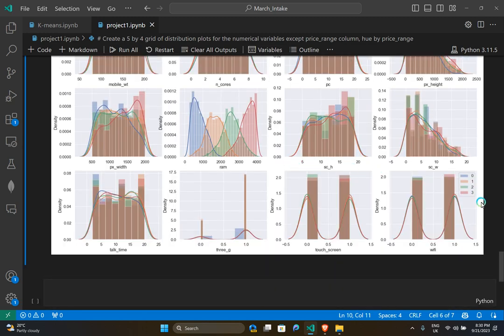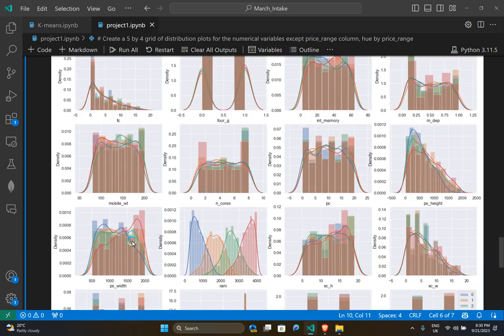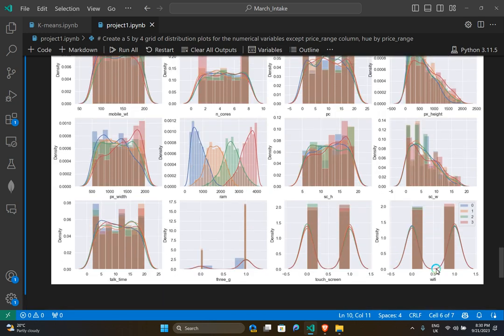But from the legend here, for example, if we check the Wi-Fi part, we can see the distribution of each Wi-Fi part here. So for example, for the pixels width, you can see there is a difference here. And for example, for RAM. So for RAM, you can see for price range 0, they have a lower RAM.